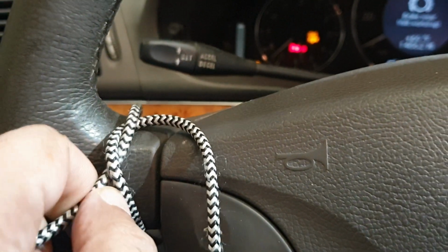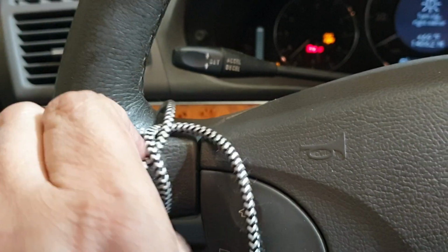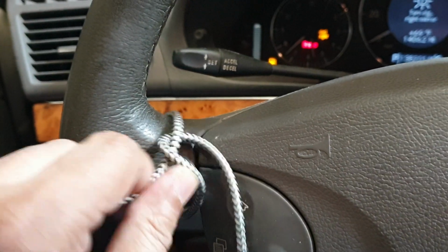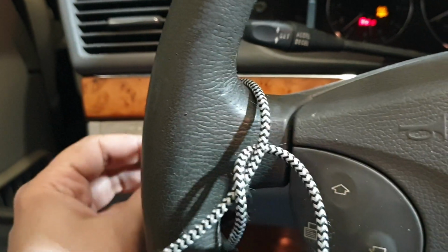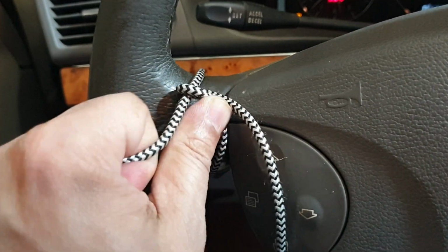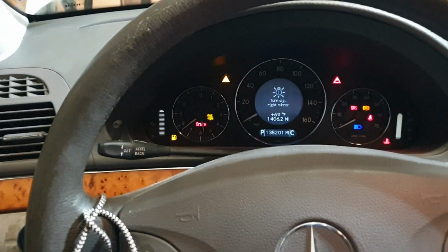So I'm gonna just keep it engaged like this. Just gonna tighten this cord just so I can inspect what's happening there while I keep it engaged. There, it's engaged now. And let's go in the front and see what is happening.